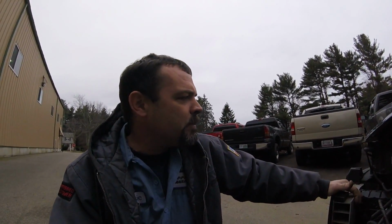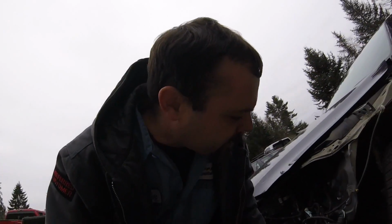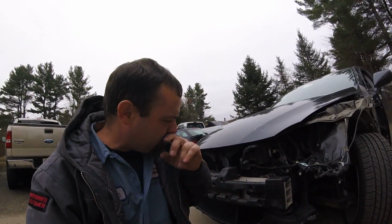Next step is to order up all the parts I need, like the headlight and the front bumper, and then we can put the headlight in place and the bumper in there and drive it to the body shop. It's only about 1.5 miles, but we don't want any trouble from the law for not having a headlight in there, so we'll get that bolted in.